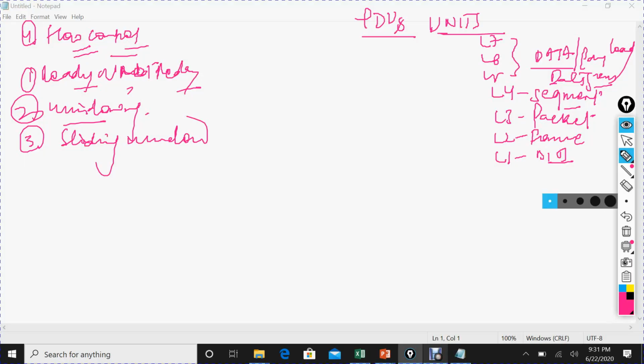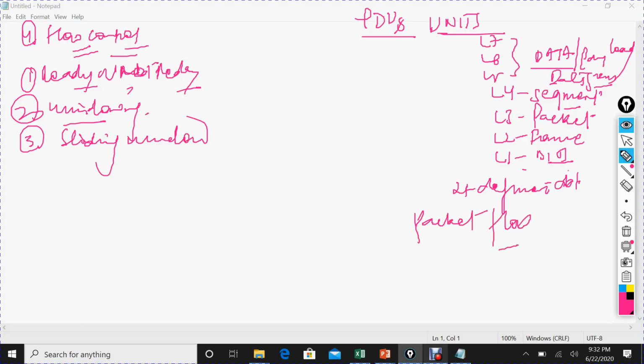This is the reason there is a single definition for the OSI reference model. For the OSI reference model there is a one-liner: it defines the data packet flow. So this is a single line definition. If someone asks what is the OSI layer, in one line you can simply say it defines the data packet flow. That's it. Now back to ready or not ready. Ready not ready was a very simple and easy way to communicate with each other. Let's suppose this is the sender and this is the receiver.